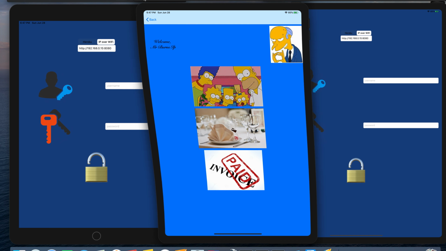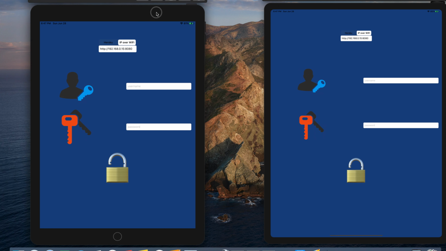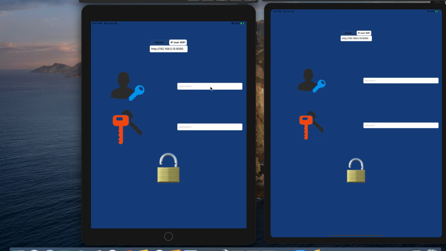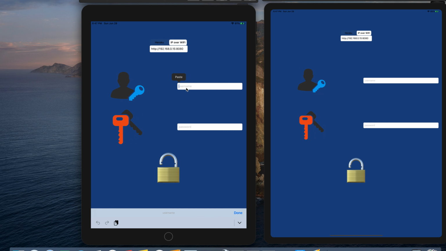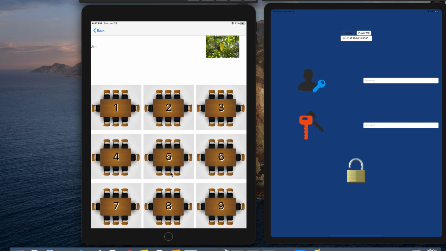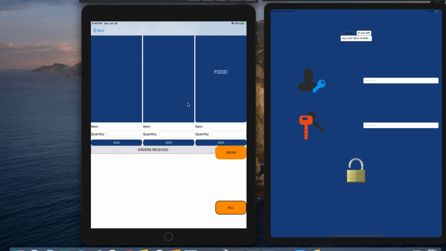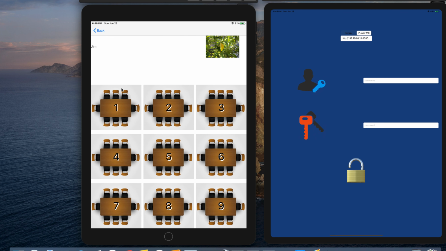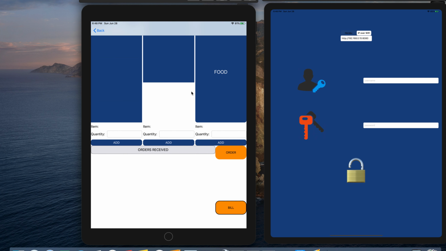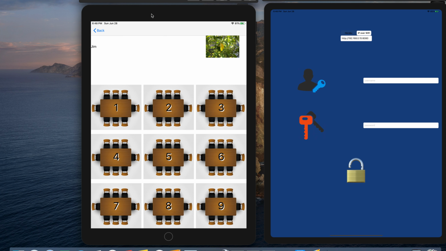So I'll just move this one here and I'll log in. Well, let's go. I'll log in with the waiter for a second. The waiter has been Jim, if I remember correctly, and his credentials were J1J1. Yeah, there it is. So we see the name Jim and his little photo, and you can see the picture of 9 tables, which when we click on each of the tables, fortunately we cannot offer anything since we do not have anything to offer. Our restaurant is at the moment completely empty.